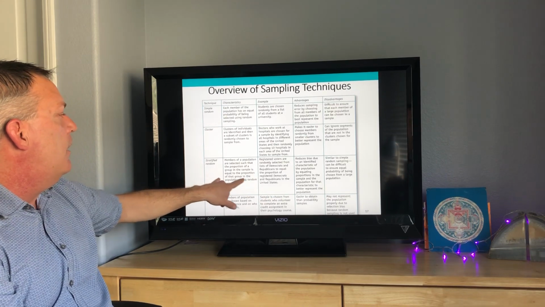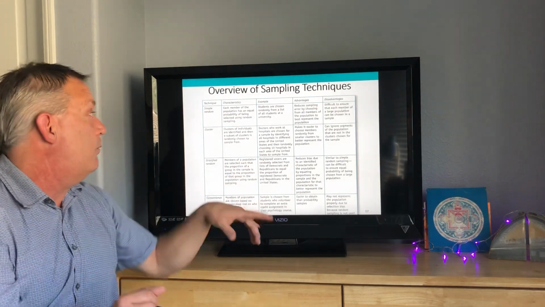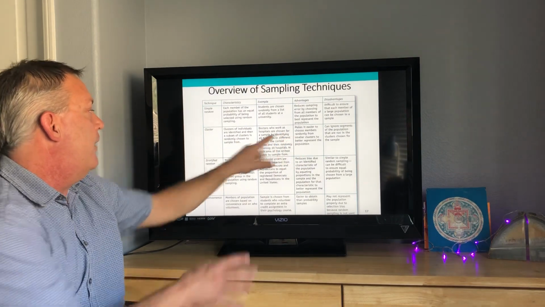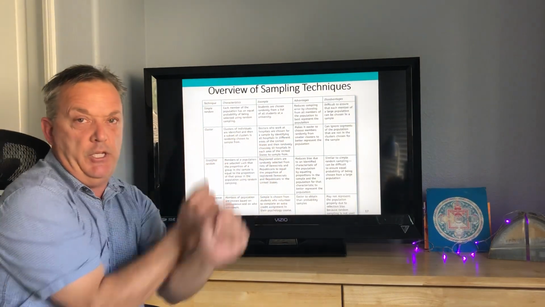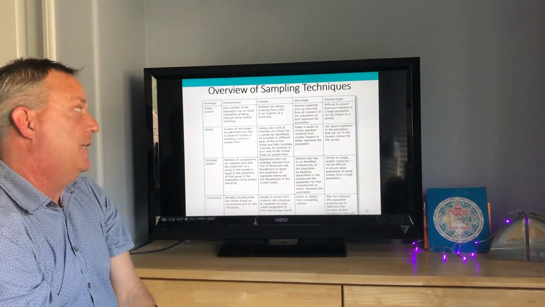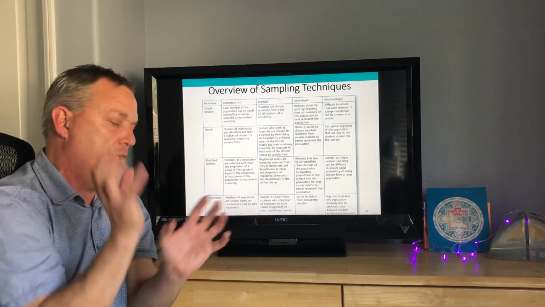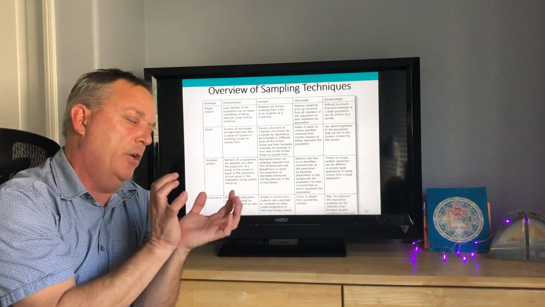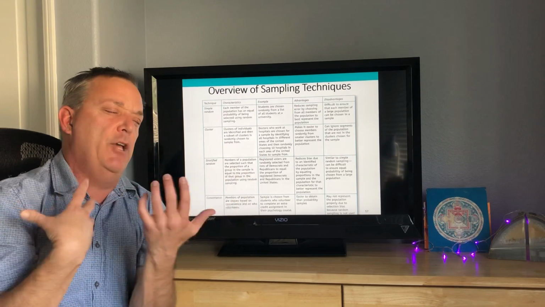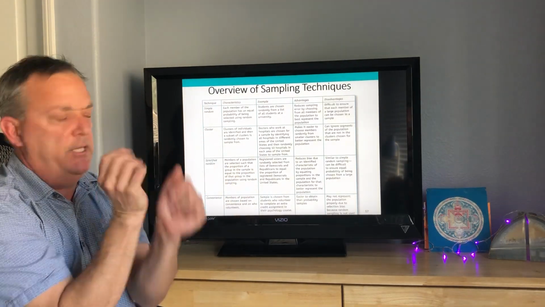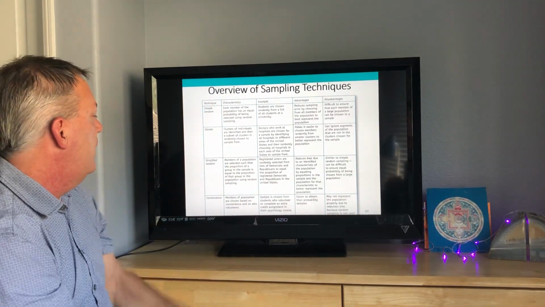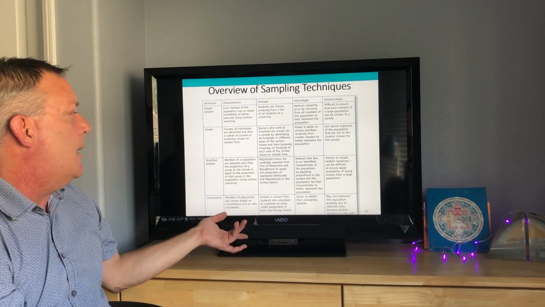Stratified random, you're going to use a proportion, right? Or you can use a cluster and then also make it proportional within each sample, right? So you can use a cluster and look at all the different colleges within the state, but then each sample within those is going to reflect the male-female difference in terms of their population numbers. And then convenience sample.